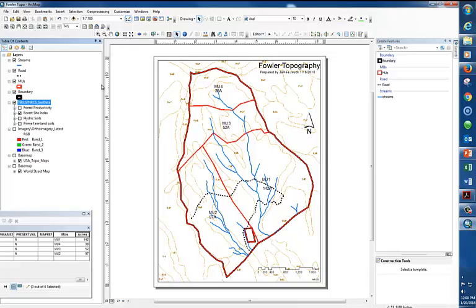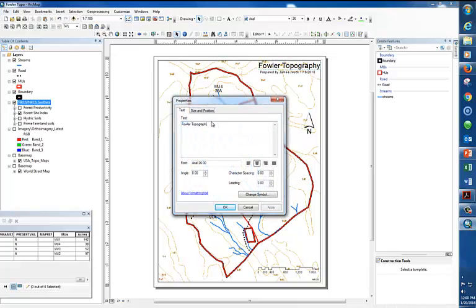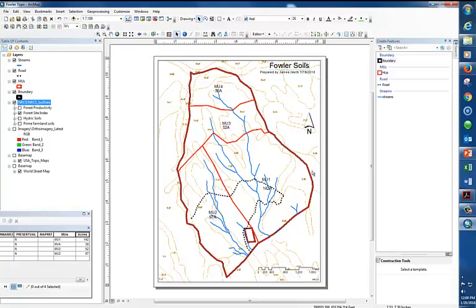So basically all you need to do at this point is change the name, click OK, and I don't need a legend because it's labeling all the soils for you right there, so that's pretty handy in itself. And there we go, looks pretty good.